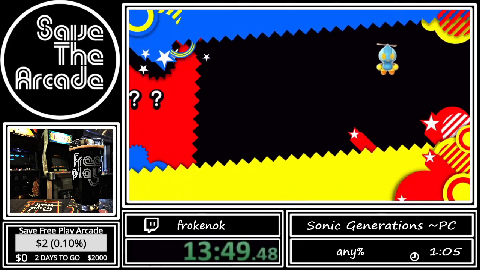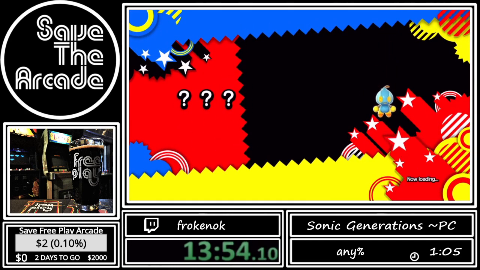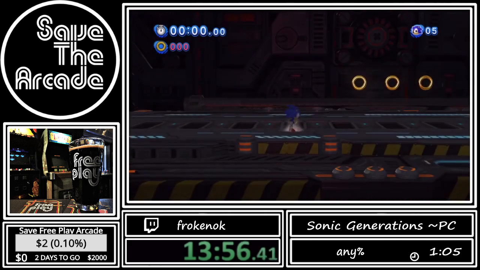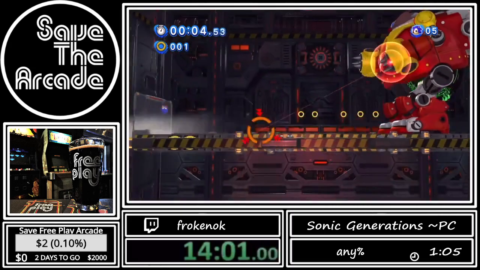Alright, first boss battle of the game, and it will be the Death Egg Robot, which you can pretty much finish kind of fast. There is a little bit of RNG involved, and the only RNG as far as I know in the run.